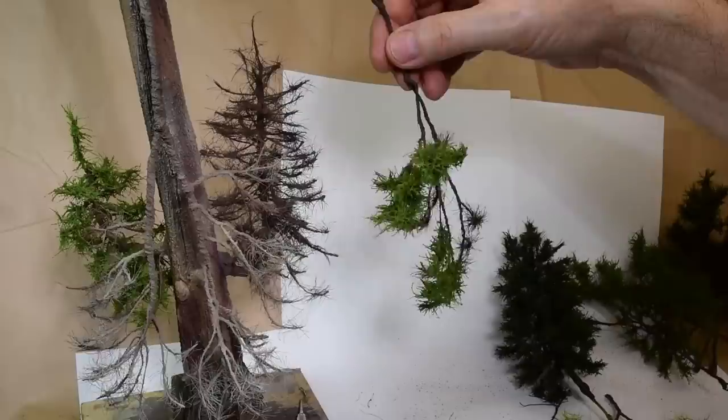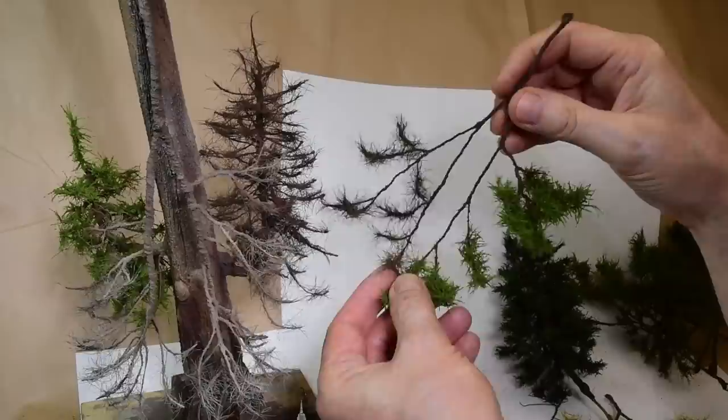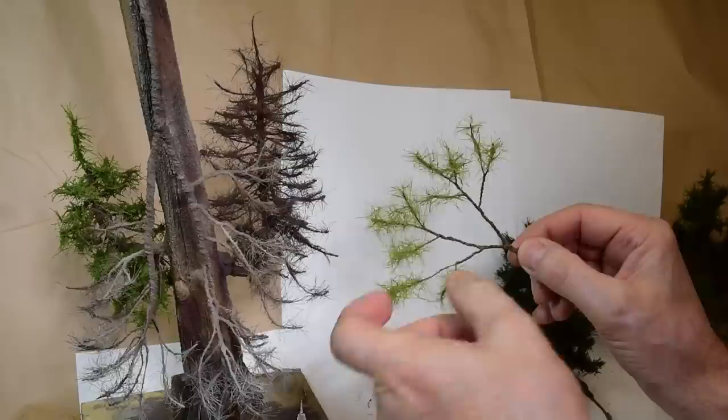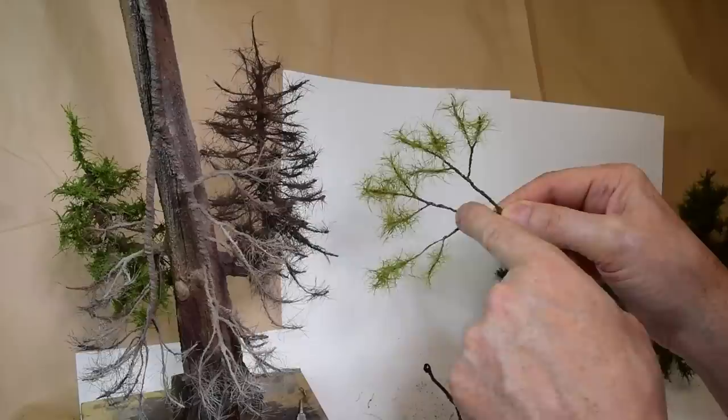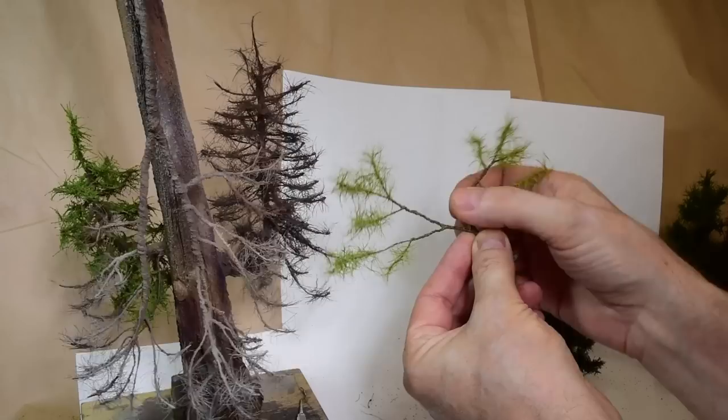Okay. And then you can see where this is not the actual flocking. In this case, with this limb, this is two applications of 12 millimeter static grass on the wire armature that's already been coated, dipped in matte medium. You can use carpenter's glue, but like I say, I don't like to use it because it's brittle. It cracks as soon as you bend it, and it breaks and flakes away.